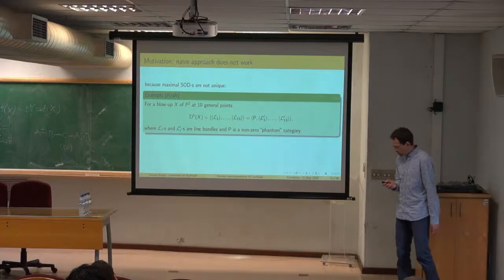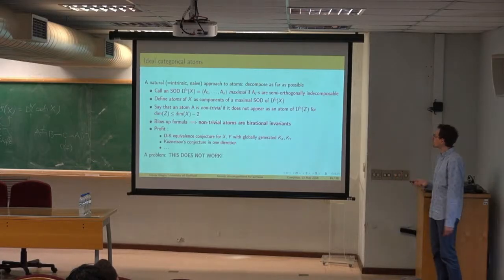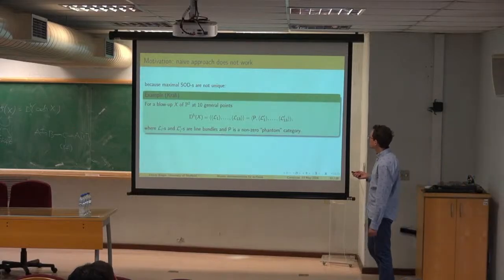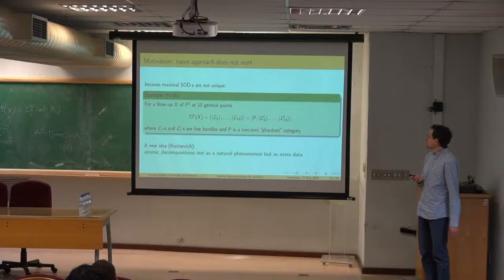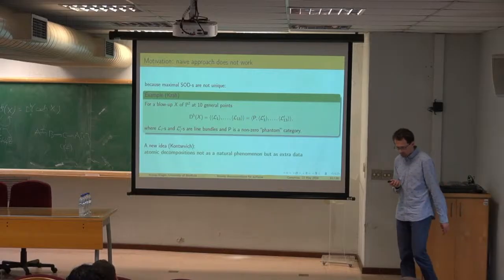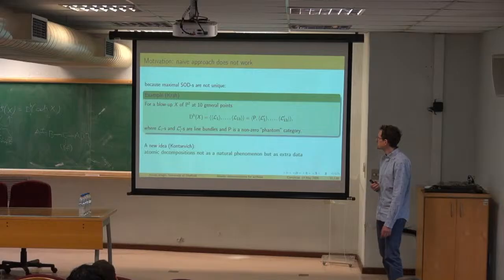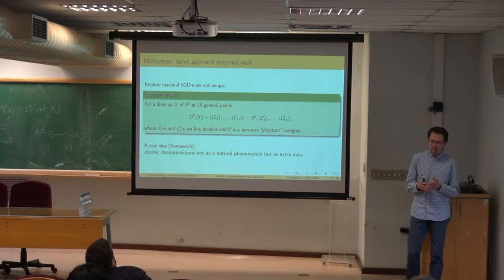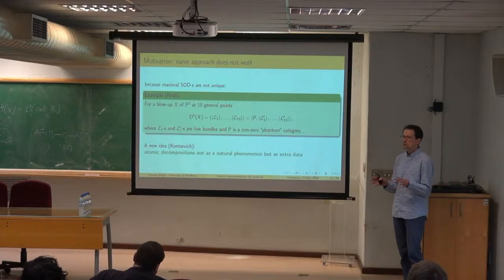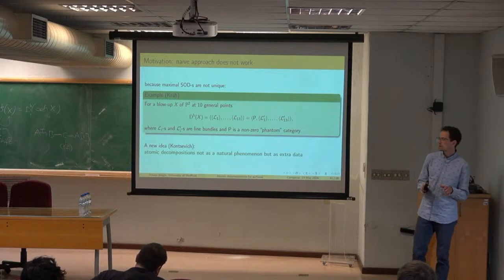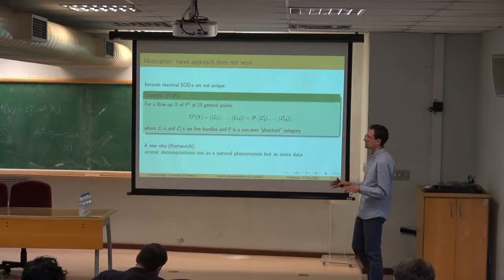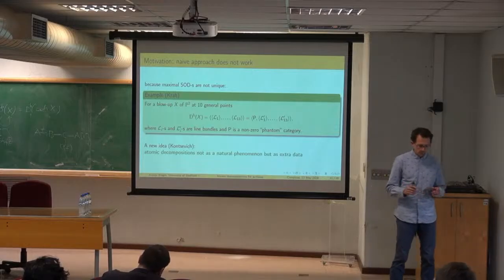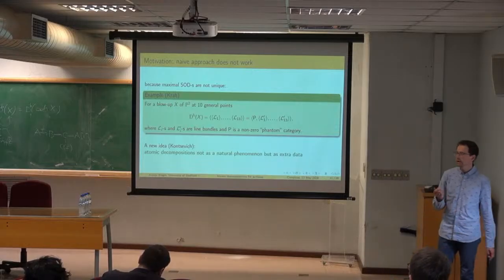Therefore, this naive approach outlined here does not work. What can possibly work, and that was advertised by Kontsevich, is that decompositions should be taken not as something natural, but as some extra data that we choose. So we decide that we choose a class of good semi-orthogonal decompositions that we plan to use, and we ignore all other decompositions because they are not the right ones.